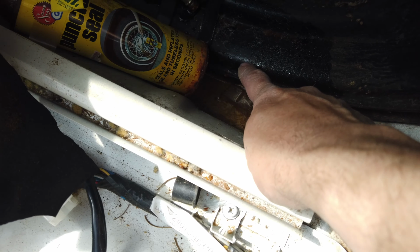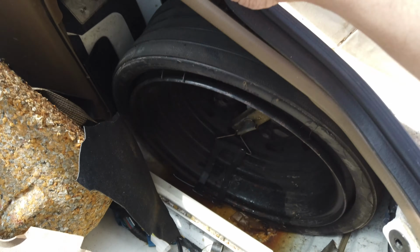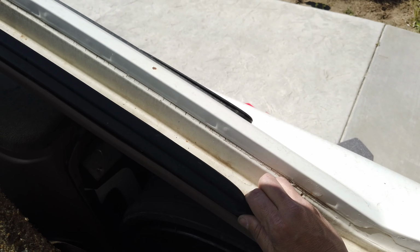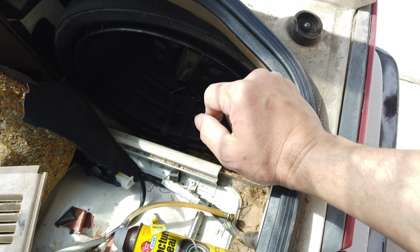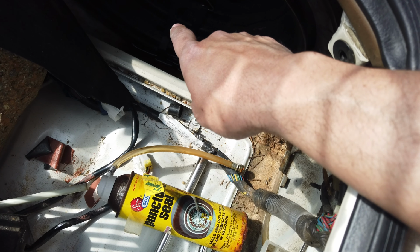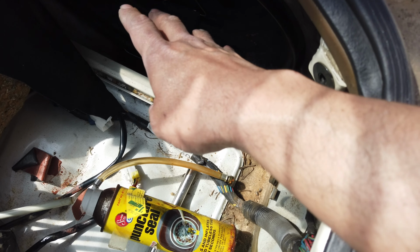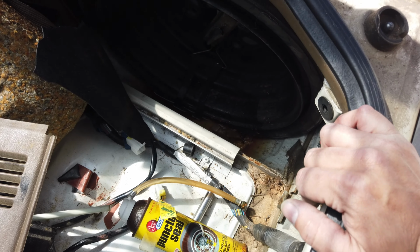But I discovered water. There's freaking water in here. I don't know where it's coming from, but it's causing rust, and it needs to get dealt with. So I will be addressing that, finding out. Maybe I just need some new rubber seals, which I want to get, unless it stayed open for a while wherever it was at. But this water looks like it's been there for a minute, so I'm hoping it was left open maybe, and that now it's not going to leak anymore. So I'll put new seals on this car, and hopefully it takes care of the problem.